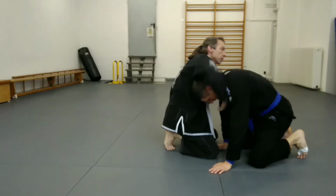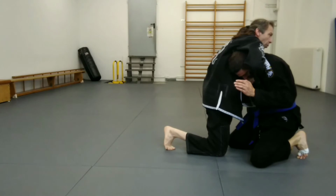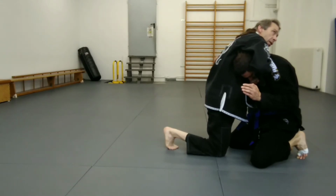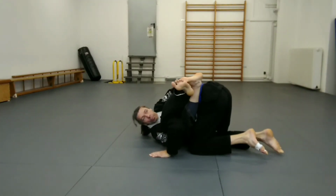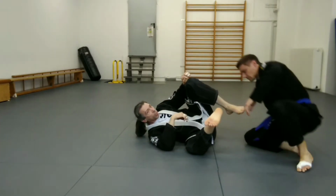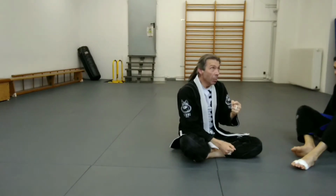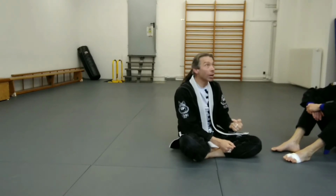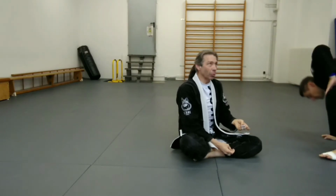So, same entry, I pull in, I come up, and now what I'm going to do is move this leg basically to the side and fall directly onto this side. And that puts me directly in the position that I want to be in. That's going to be important later when we're doing escapes, because when you're doing the escapes, one of your main points is to make sure he cannot go on that side. So if you lay on your back, you're giving him half the work.